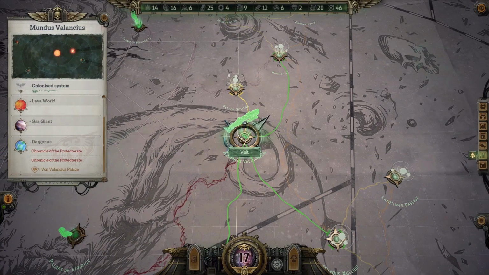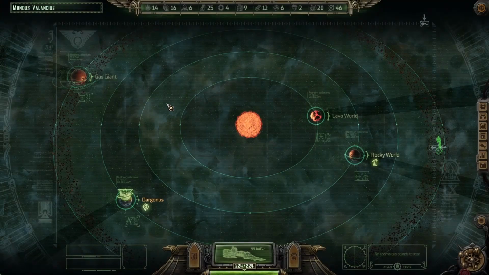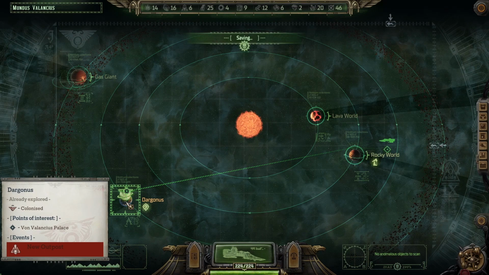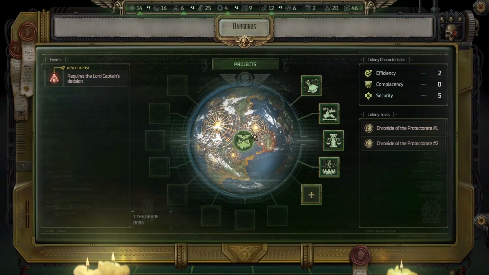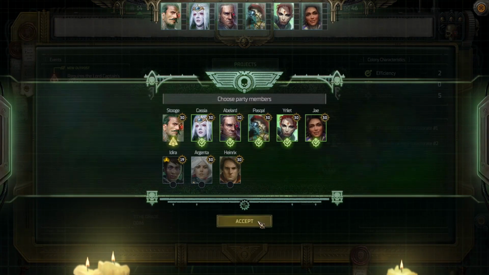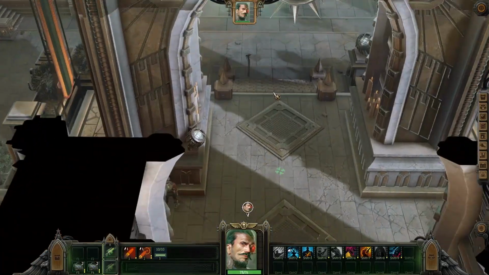Okay, I thought I already saw that one. Alright. I guess we're heading to Dargonus then. New outpost. Save it here first, actually. Oh, we have 46 profit factor now. Nice. On Valancius Palace, I suppose. Okay, let's head down there. Let's head all the way in.